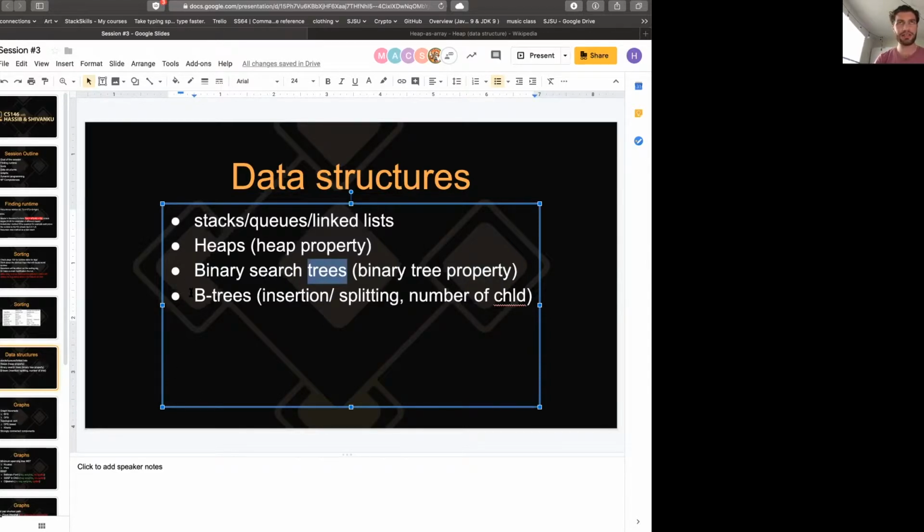Then the last data structure that we touched on was B trees, and you can think of it as balanced trees, because the problem with the binary trees and heaps is that they tend to skew in a certain direction and maybe start looking like a linked list. Balanced trees aim to solve this problem. The type of balanced tree we took so far was the 2-3 tree, and we did a programming assignment about it. Number one, it is an important question on the midterm. If it's not on the midterm, it'll probably show up on the final, some type of balanced trees.